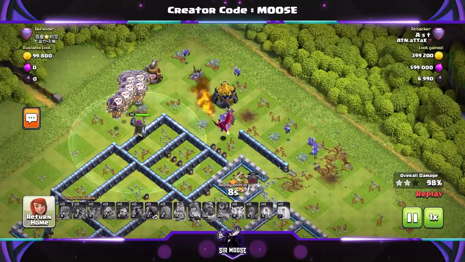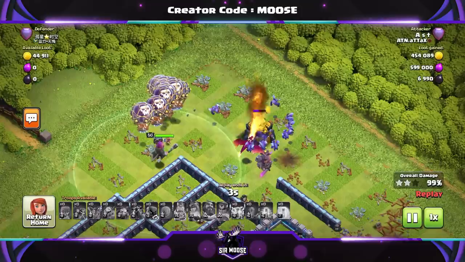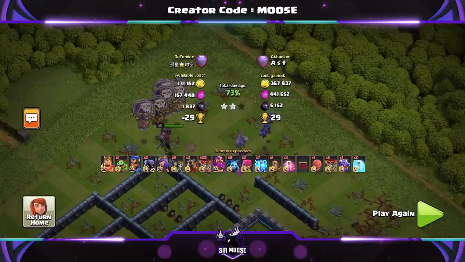Loads of balloons left, Grand Warden's there, even a dragon. And there's Mike the Minion. There you see, he is bigger than the other minions on the left there. Beautiful. Beautiful. So that's how the professionals do it. Let's see how I got on with it against a centralized town hall base.